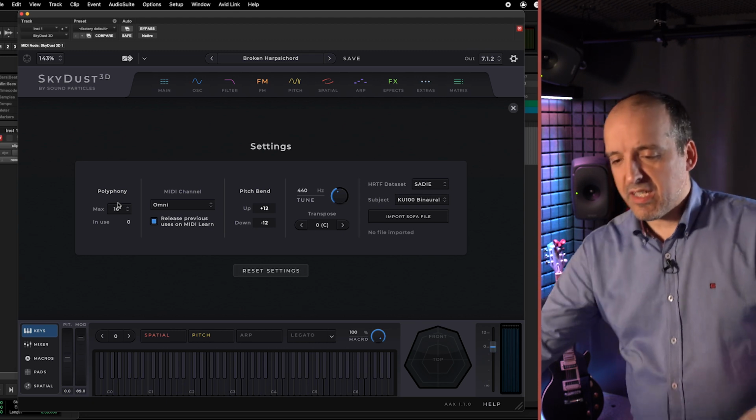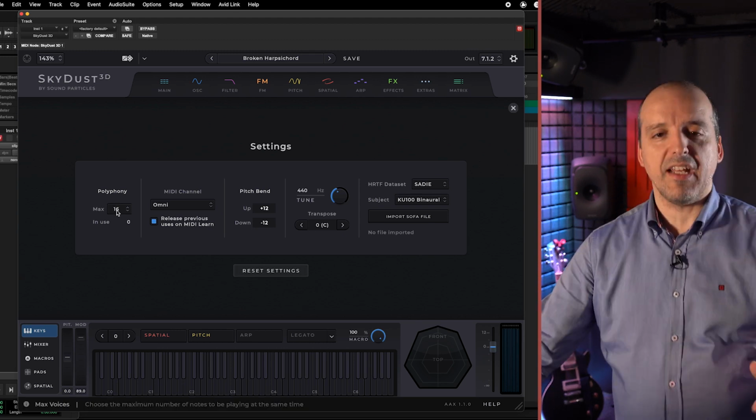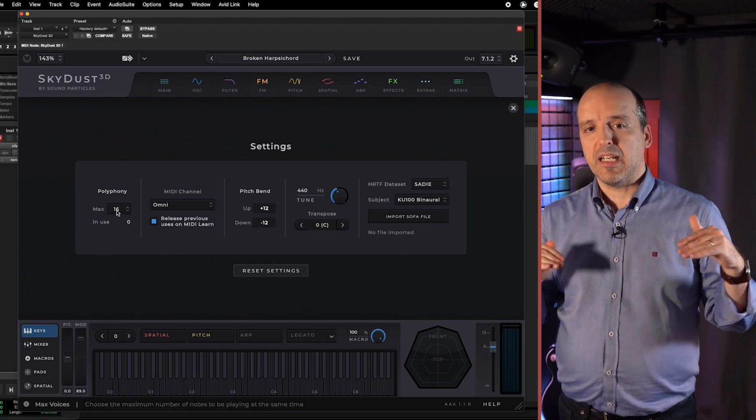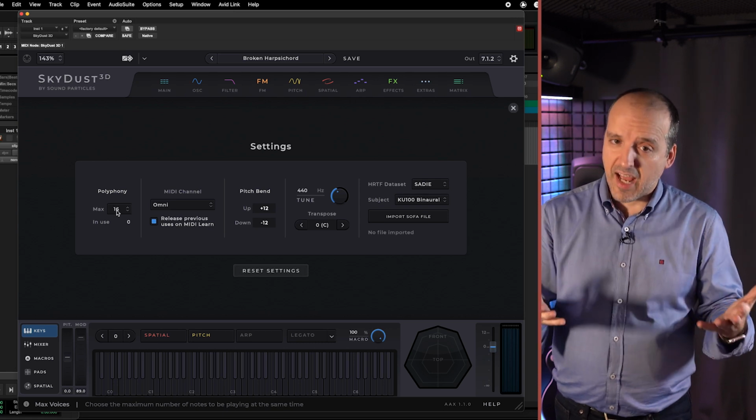So what we have here is this max polyphony, and the idea is for us to put a limit on the synthesizer, and this is actually a good thing.